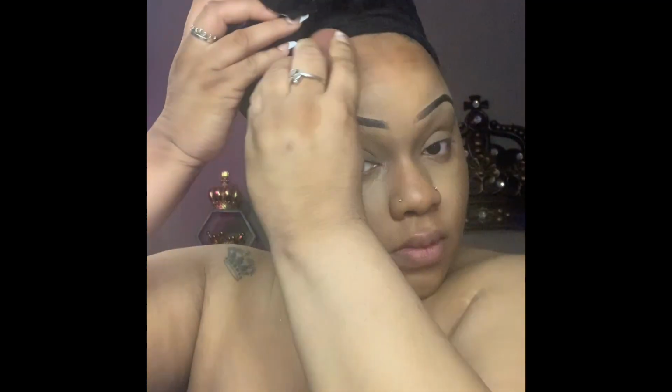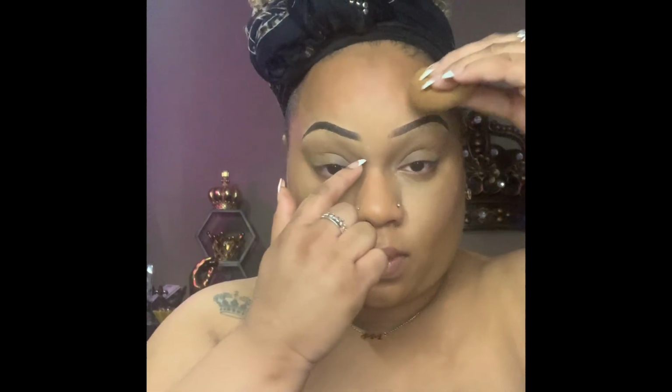Now, I think I was going without a scarf today, which is why I am making sure I am blending all the way up to my hairline and blending out, because I don't want any stray dark marks, anything like that. So I am just making sure to blend to my hairline, and then we're going to take that highlight beauty blender and blend that up as well. And y'all see how we just created a very pretty gradient right there. Y'all see that? We shrunk that forehead from a 5 head to at least maybe 3.5. 3.5 head. We'll take it.